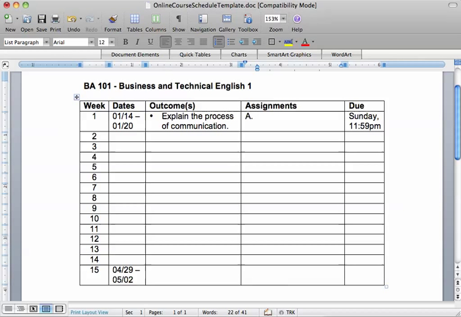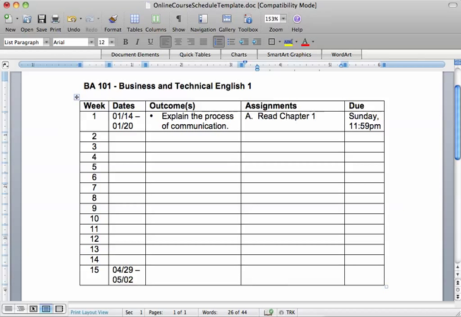And then I get over to the assignment area. Now, each week I'm going to have some presentation. Perhaps that's something from me, like a lecture capture or some document that I put together. It might be some narrated slides or some other way I'm going to present the content. Maybe I'm going to have them read a chapter from the book. So I could put read chapter one.